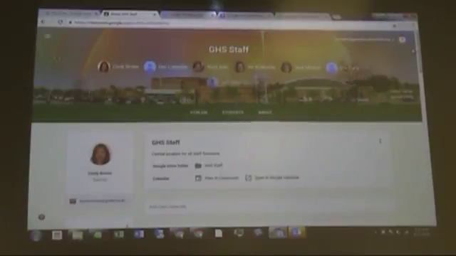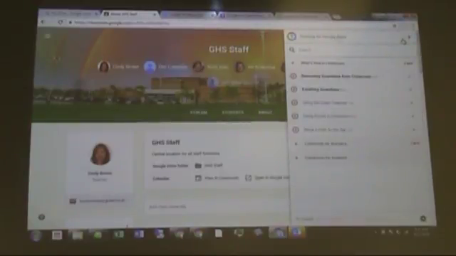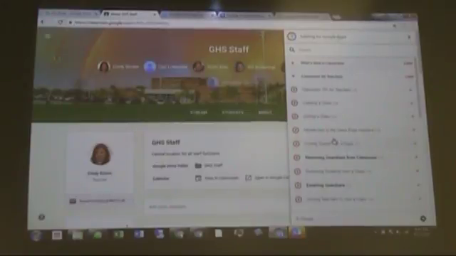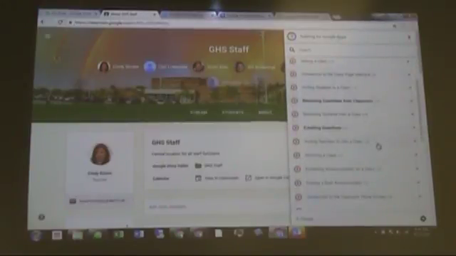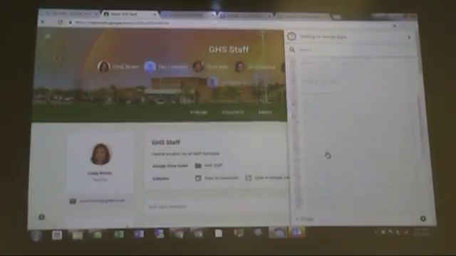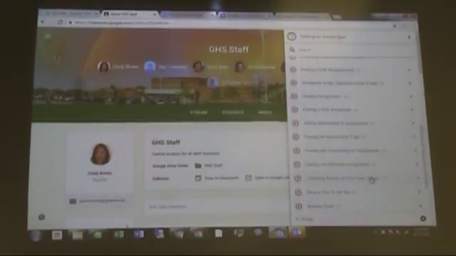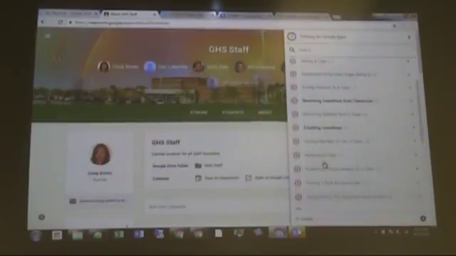Well, this is now an option for you. Click the little question mark button and start looking down. Here's the newest things they've added, but then down here you can drill down into Classroom for Teachers and say, okay, let's see. I want to remember how to email a guardian, archive a class, grade and return an assignment. Whatever it might be, you simply come here, give a click on the thing you want to learn about, and it's going to go ahead and play a video for you.